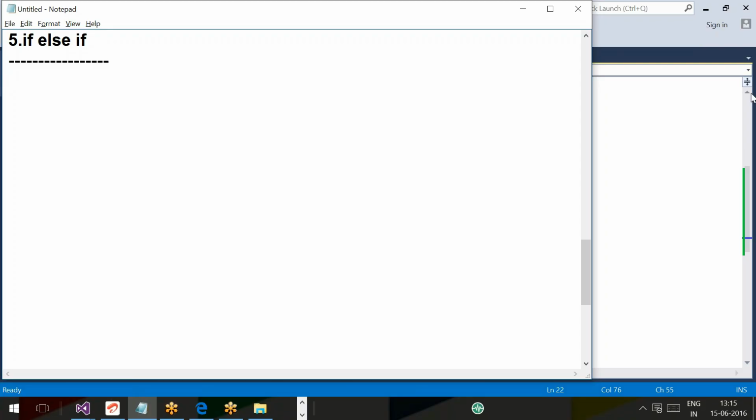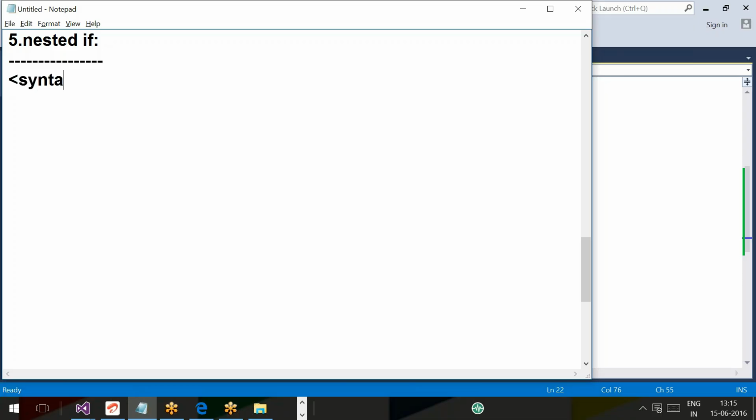Next, nested if. The fifth one is nested if. I'm giving more and more focus on control statements, on data types, and on typecasting. People will teach these concepts in three days, but these are very, very important concepts for programming. Every trainer will feel that students are already aware of all these things in C language. You know very well that you didn't learn anything, but they will say that you know all these basics in C language, which are very, very important.